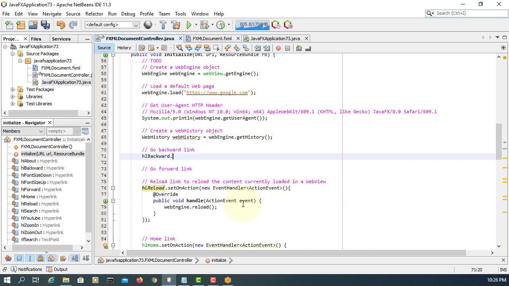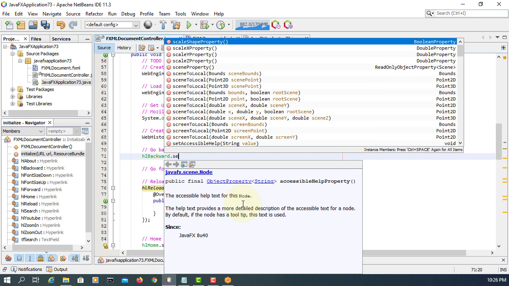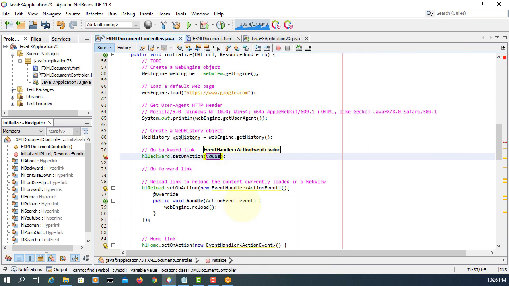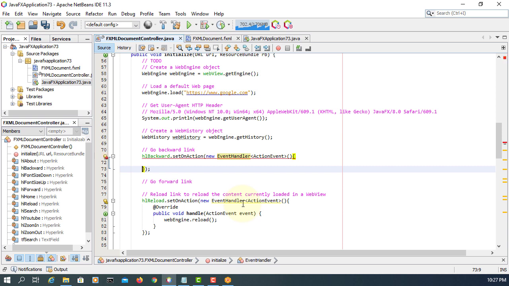So HL backward, set on action. New event handler interface we implemented. Then override abstract method called handle.